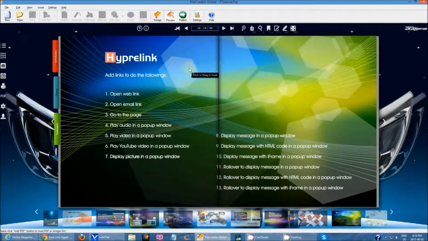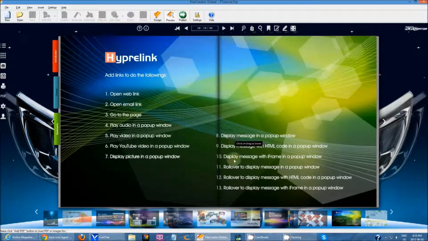And just a little more information on the other links that I didn't get to show. For email links, for those to work, you need to have installed a proper email client on your computer, and you have to have that linked to your web browser. Audio is very similar to video, YouTube, and display pictures that I went over.